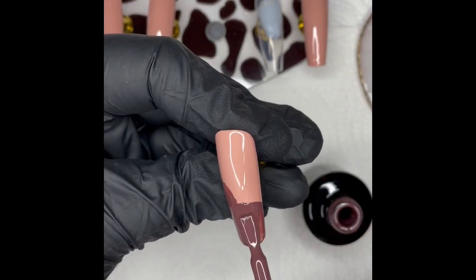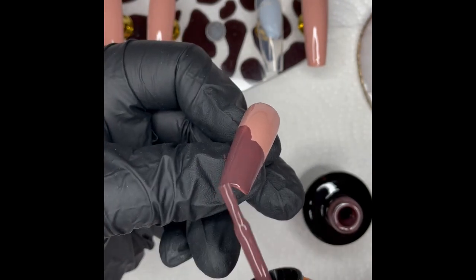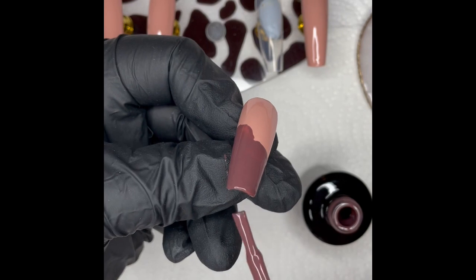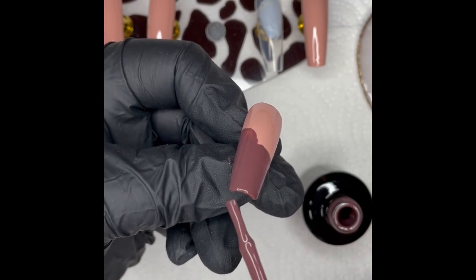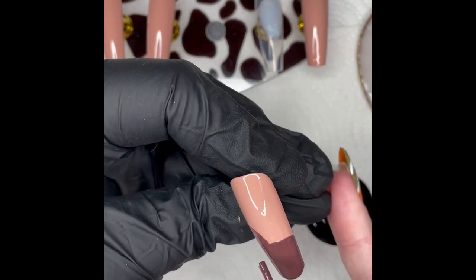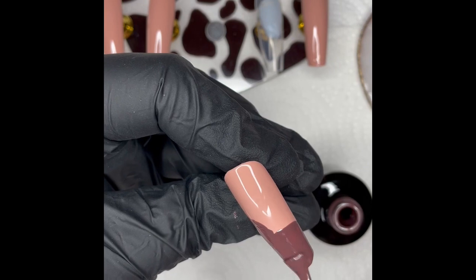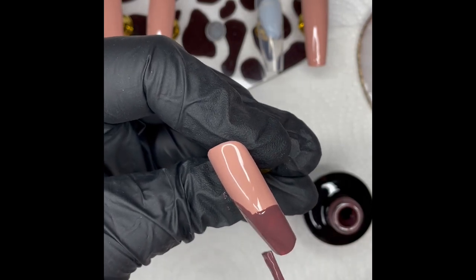This nail, I had so much fun with this set. I really did. I'm very proud of it. I kind of wish I'd done it on nails to fit me and then another set, but I could still do it. I just have to fit them to my fingers. And here I am just making sure that it's perfect.